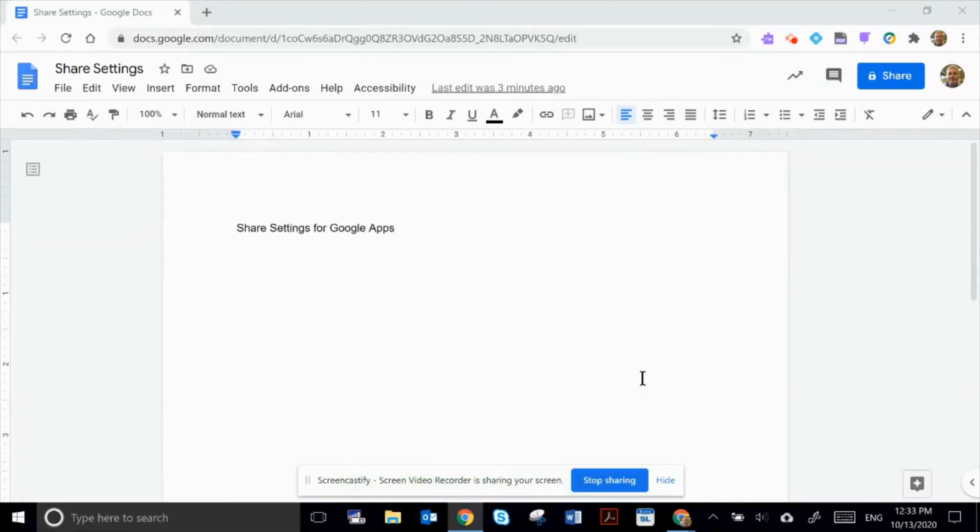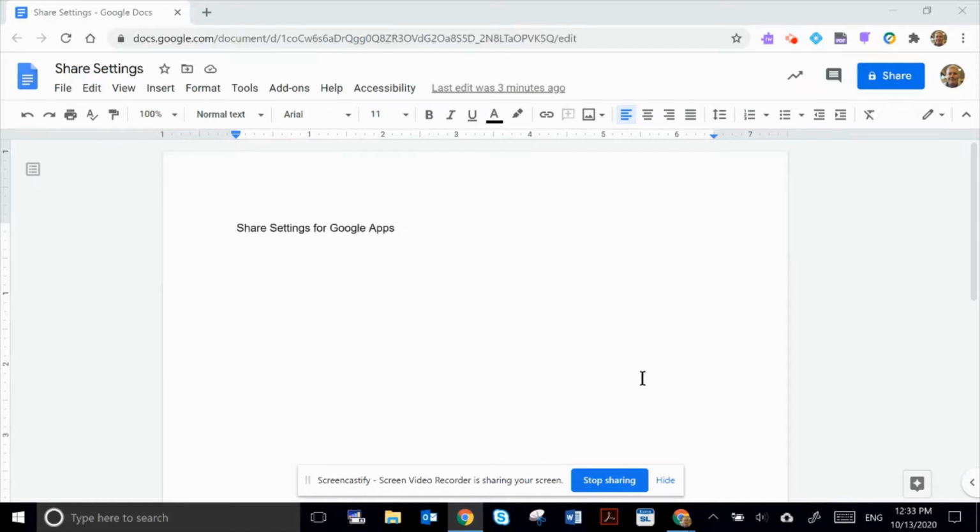Okay, so today we're going to be looking at the share settings in some of the Google apps that we have available to us in the TCDSB. The first ones I'm going to go over via Google Docs, and the reason I'm doing that is because the share settings and the way that it looks and the way that it behaves are the same for Google Docs, Sheets, Slides, and for Jamboard. So I'll go through it, as I say, from a Google Doc, but just rest assured that the procedure for sharing and the way it looks will look the same on those four apps.